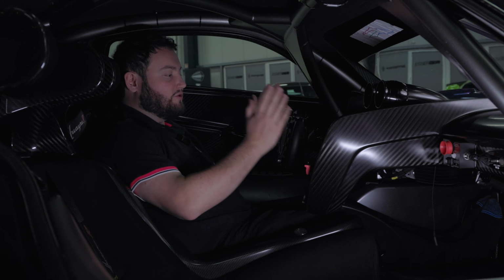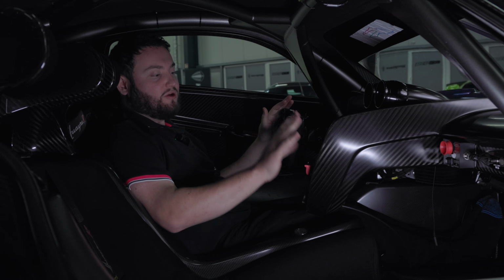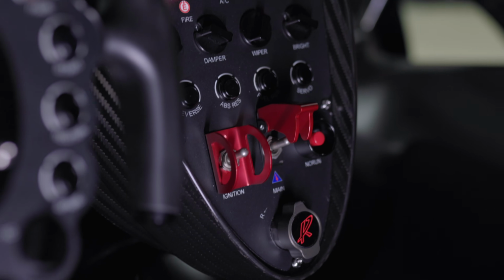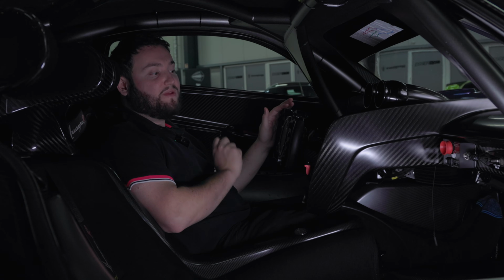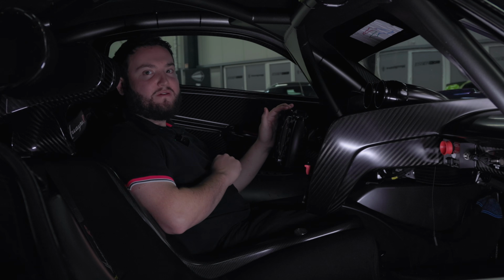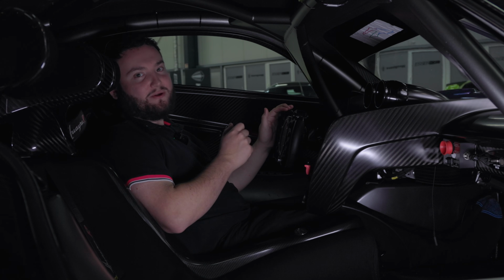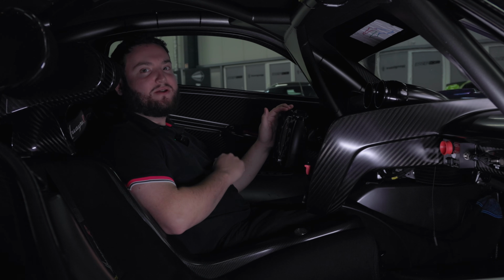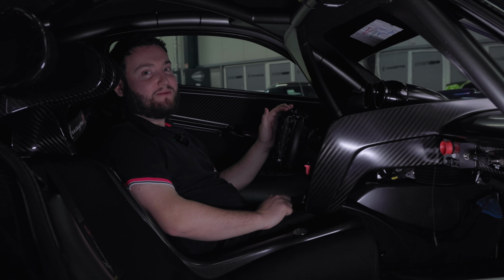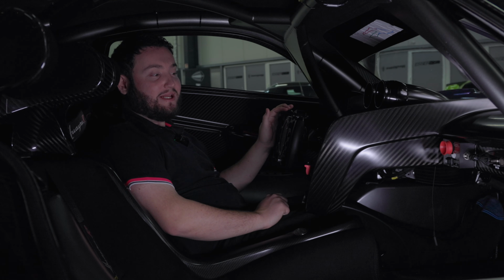Now in terms of controls, you have most of your controls dead centre. You've got everything from hazard lights to the fire. You don't press that one unless you're really in trouble. One thing I do find quite interesting is the AC switch goes from off to fan to on. What that means is it can just let air from outside in, or it can actually activate air conditioning, but bearing in mind if you're going for fast laps, that air conditioning pump is probably going to slow you down. You've got your light switch for if you're brave enough to drive the car at night time.